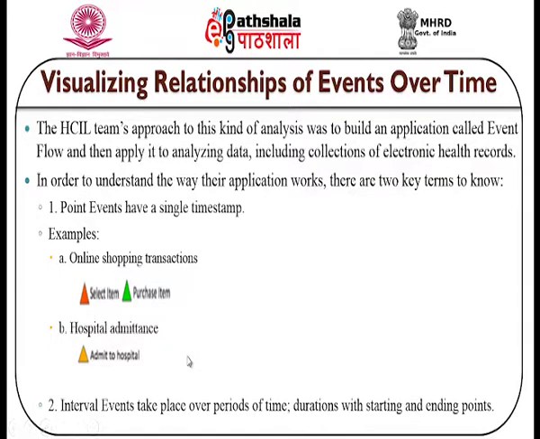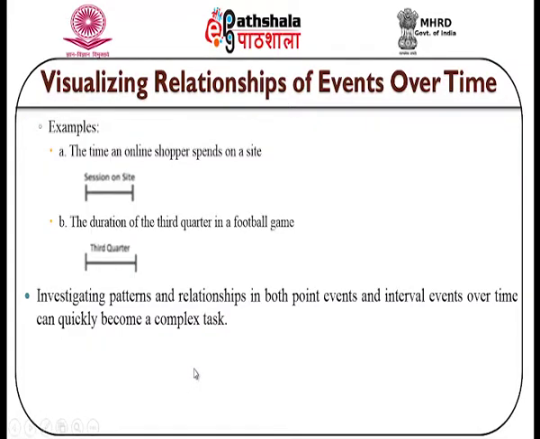Interval events take place over periods of time, durations with starting and ending points. So this is an example of interval time, that is the time an online shopper spends on a particular website, which has a starting time and an end time. Similarly, the duration of a third quarter in a football game has a starting time and an ending time, and we can visualize the events that occurred within this starting and ending time.